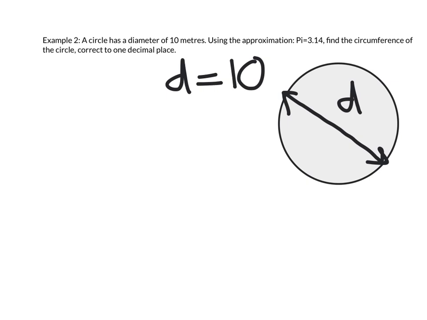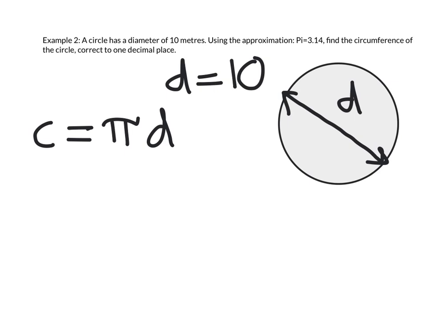So the big thing to note here is that the question's told us to use a particular approximation. So it's saying we're going to use the fact that pi is roughly 3 and a bit, so it's pretty close to 3.14, and so we're going to use that as our value for pi in this question rather than the pi button on the calculator or leaving it exact. So that's an important thing to note here. So again, the equation we're going to use is c equals pi d, because that tells us what the circumference is going to be if we know d.